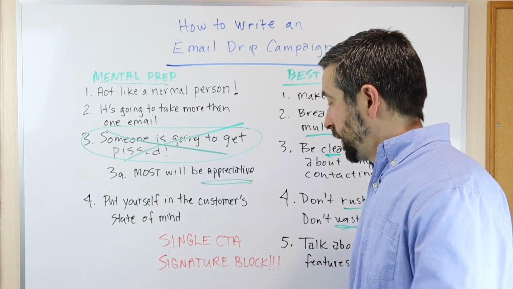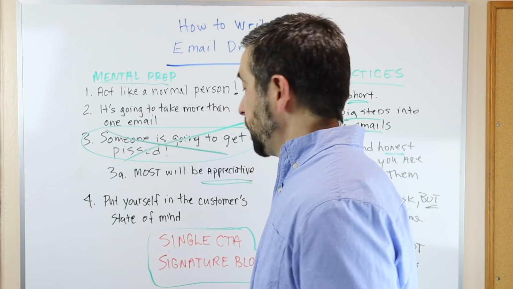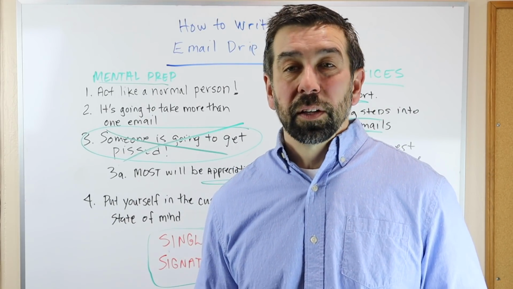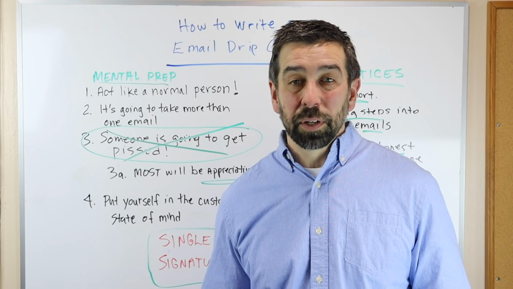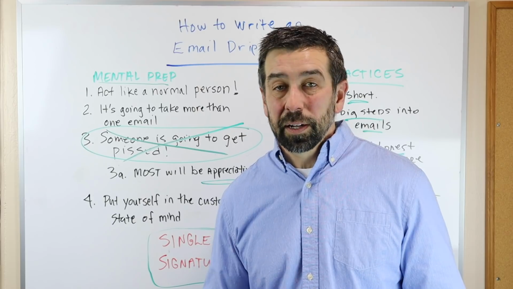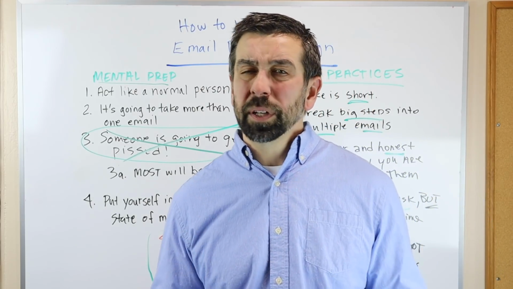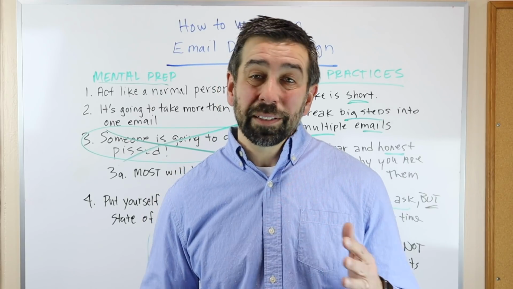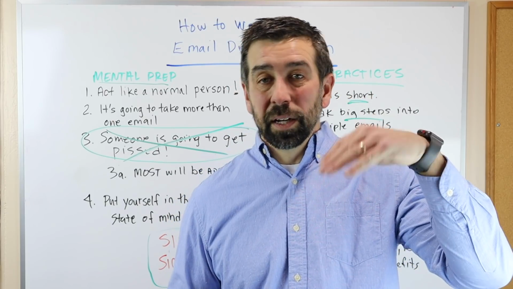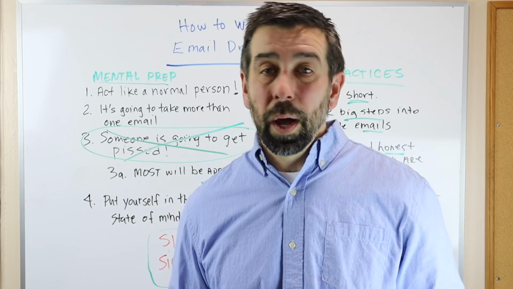And then this is one that I see all of the time. These are super important, but this one is probably the most important, especially because we're going to be dripping on them and talking to them over time. They're going to squirrel away that email and come back to it later. You have to have a signature block, right? That signature block needs to contain all of the best ways to get a hold of you, but also not be overwhelming. So my signature block is very simple on all my emails. It's my name, my phone number, my email address, and then my web address.